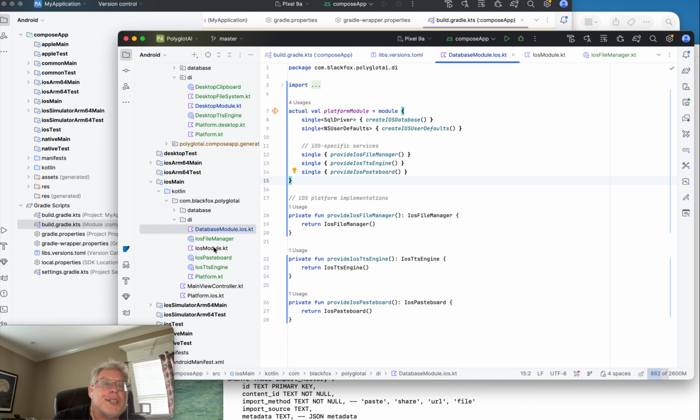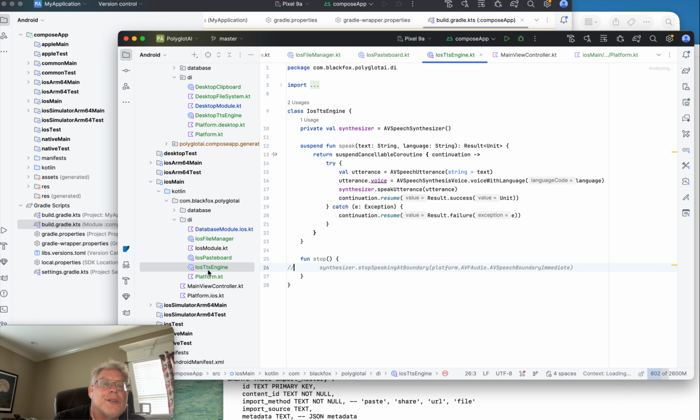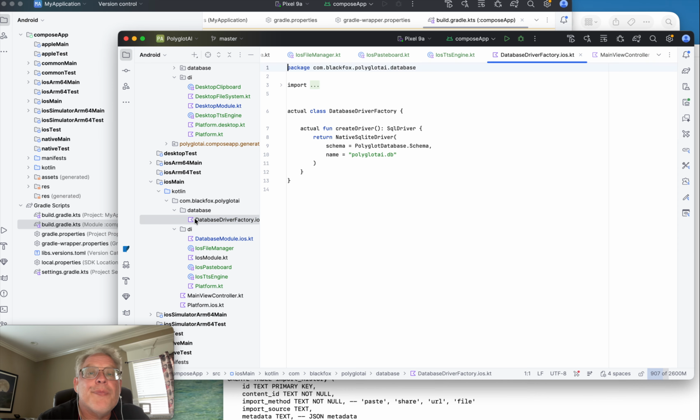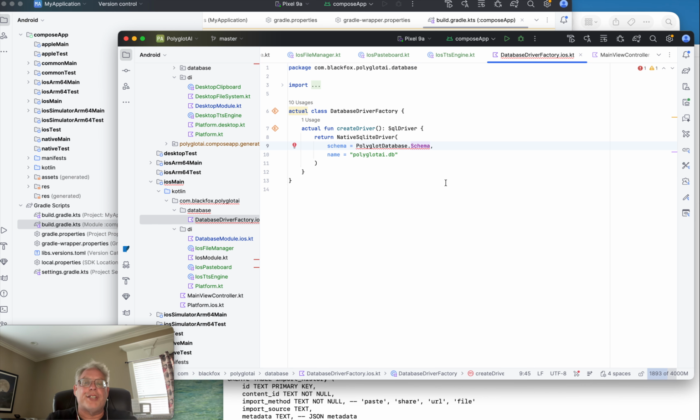let's see. I forgot where I put it, oh, it's probably under database. Okay, so I think I actually need this one to be synchronous.